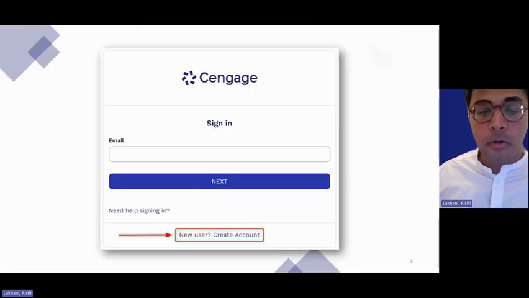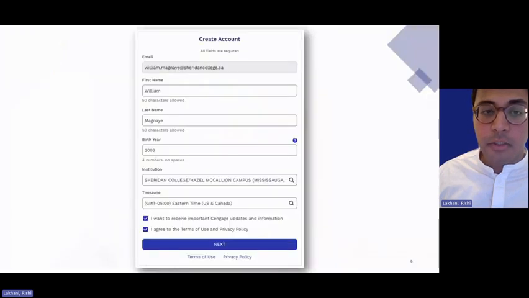Regardless of the method you choose, when you create a Cengage student account at account.cengage.com or going through the learning management system, you'll be prompted to create an account. Going through the account creation process will allow you to enter your email, and we highly recommend using your institutional email address.